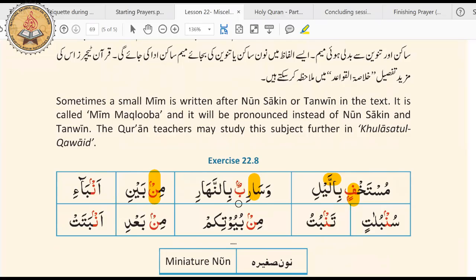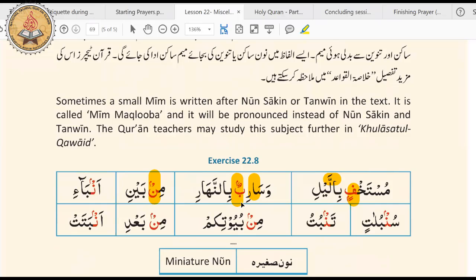ربن بالنهار. Wait, again. Just give me a second. So again, when you say rabbin, I want you to spend some time there, okay? Give it about 2 seconds at least when you say rabbin bi, okay? So when you sound ربن, good, well done. So continue. بالنهار. Excellent, well done.